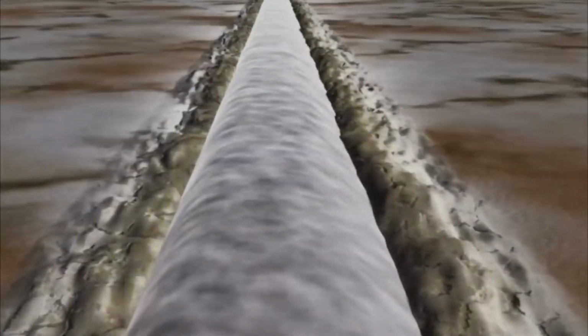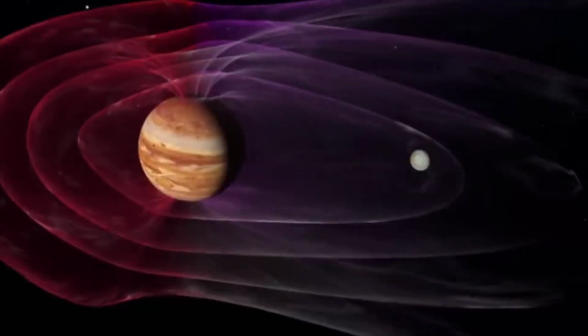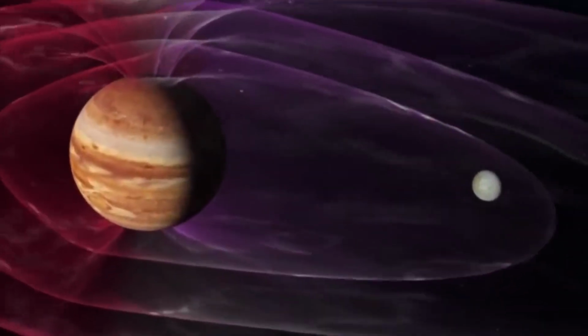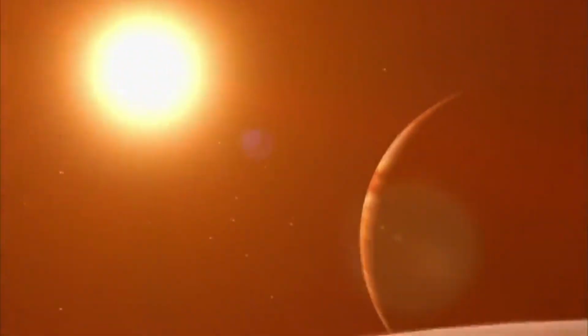Most of the water, no doubt, sloshes back down out of the crack to the ocean below. It's likely to carry with it some of the building blocks for life that have seeped down from the surface. The top of Europa's ice layer holds oxygen. It's been separated from the H2O in the ice by charged particles in Jupiter's magnetic field. In addition, the surface of Europa likely has organic compounds that come down from comets and bits of comets. So again, the surface has another ingredient that's important for life.